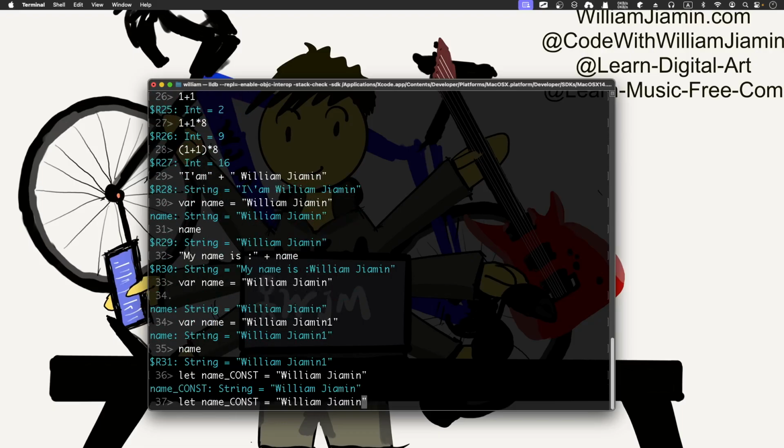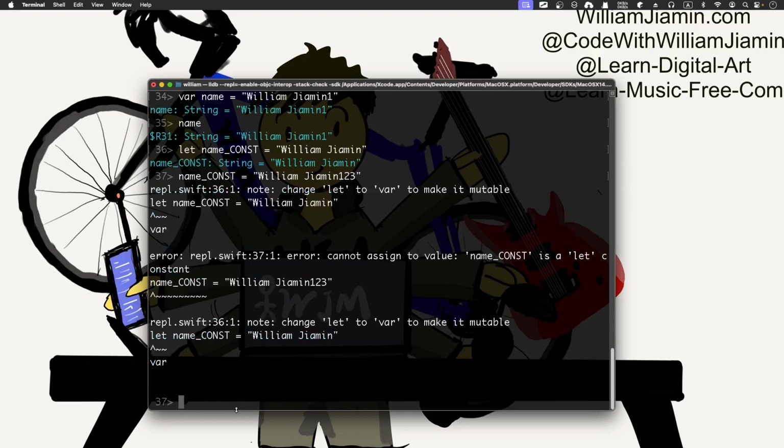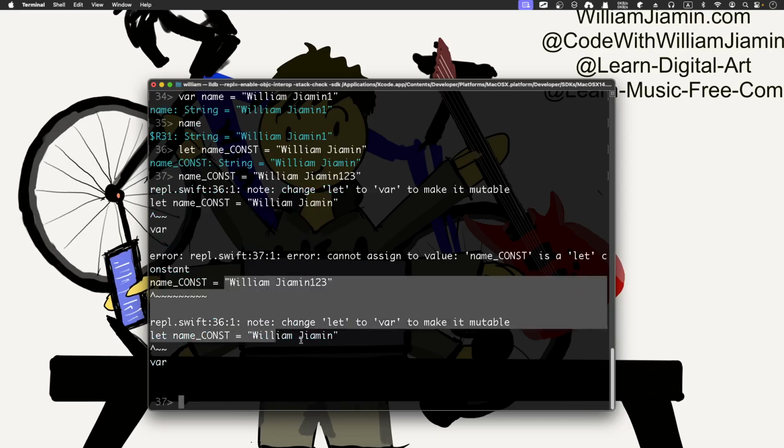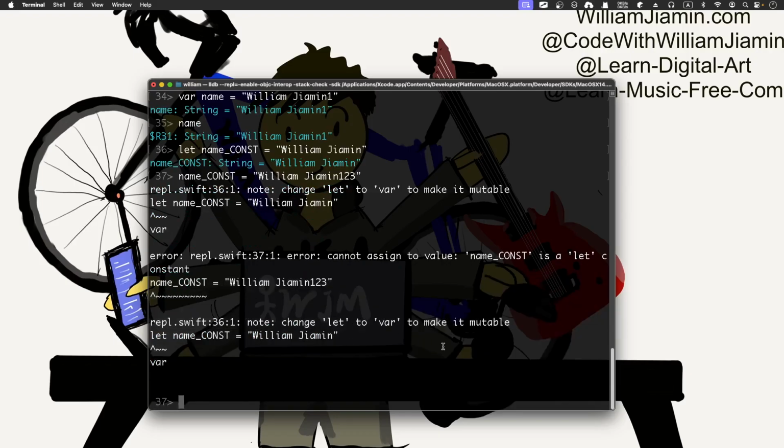So you can say 1, 2, 3, something like that, and try to rename this, and you won't be able to, because it's immutable, which means you can't change it. It's just a fancy way of saying whether you can change it or not. For example, if you've got some identification, you can store that in your let.